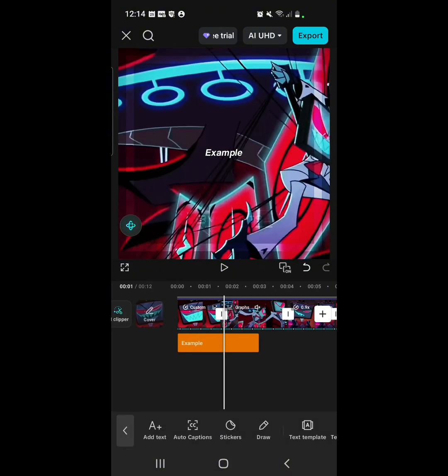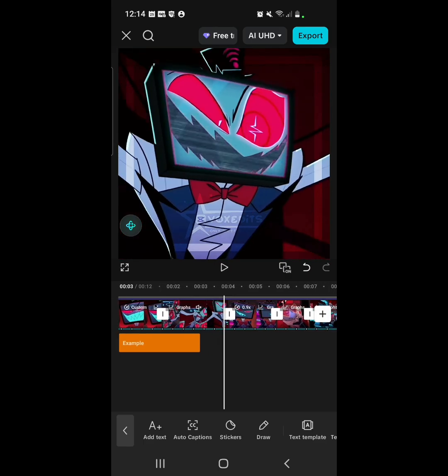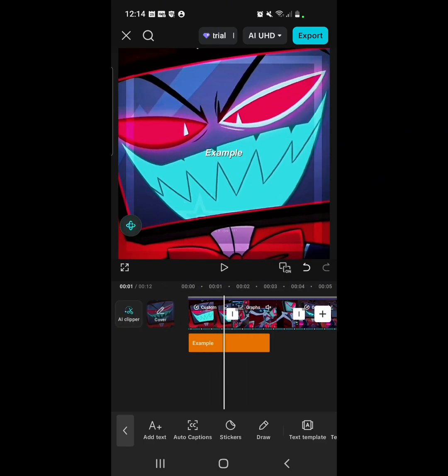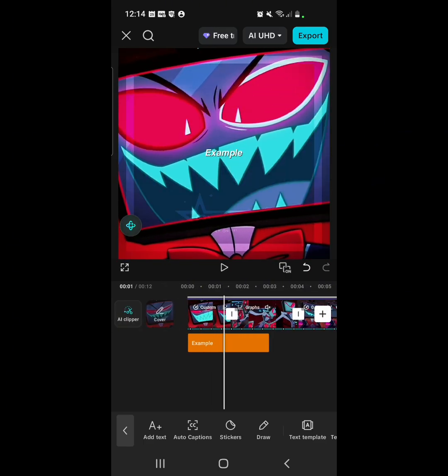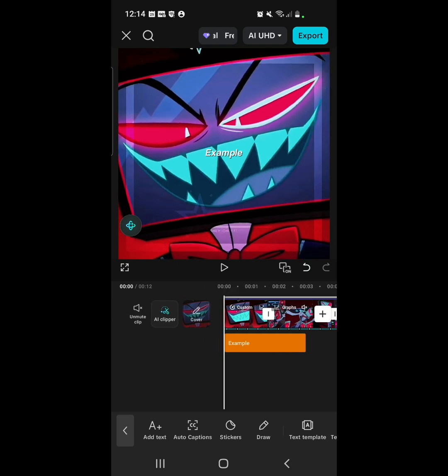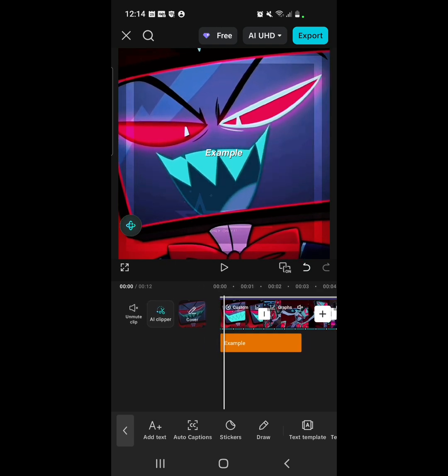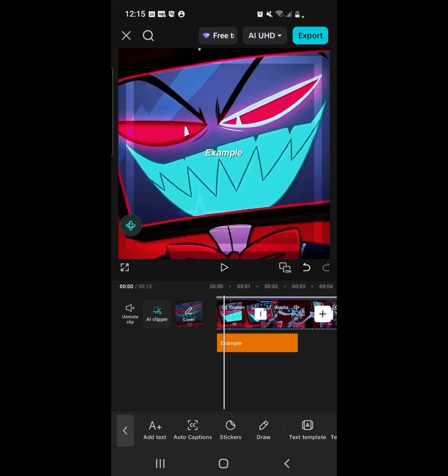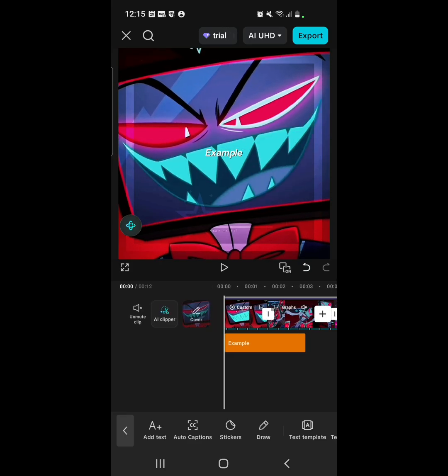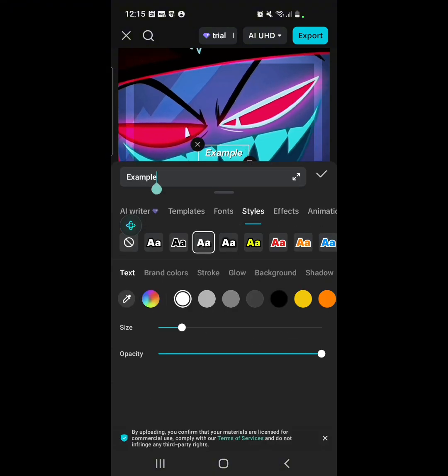So obviously, you want to line up each word with how the song goes. If you have a word that emphasizes its syllables in the song or the audio that you're using, you can also space out your text. So the way I do it, let me form a quick sentence.